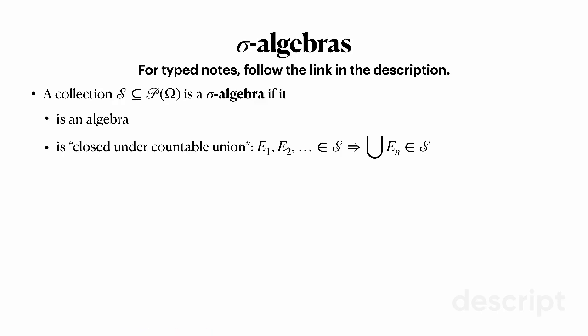By the way, notice I used a calligraphic A to denote a mere algebra, whereas I use this calligraphic S to denote a sigma algebra. I'll try to be fairly consistent about using it that way. On that theme, I'll also be using E's for measurable subsets, that is to say, E's for elements of sigma algebras and algebras. I'll be using A's whenever I want to denote some subset of omega that may not be in the sigma algebra. That is to say, I'll be using the letter A when it's an arbitrary subset of omega.